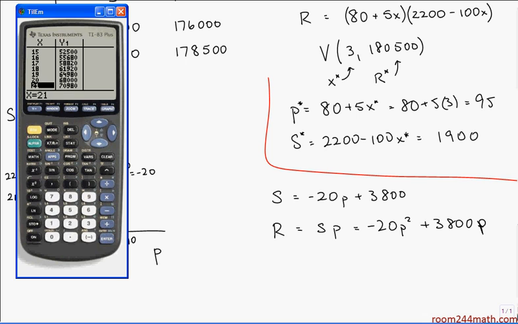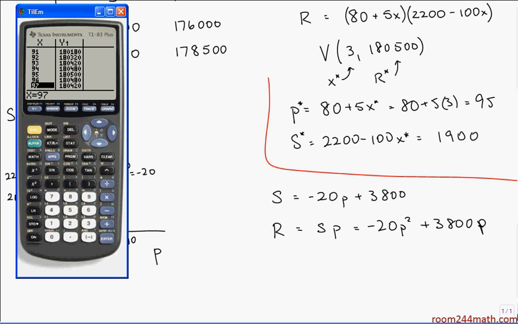And you can see that as you go down, you increase the price, your revenue starts rising. 30,000, 40,000, 50,000, etc. And you could actually get a rough idea of the price that you need to maximize revenue just by going down this table. And this is normally what I do. I just sort of look for the point at which the revenue stops going up. You can see it's still going up, up, up. We're at $70, $80. And it's slowing down for sure. And sure enough, there at 95, it peaks out at 180,500. Now, you've basically got your answer right there.